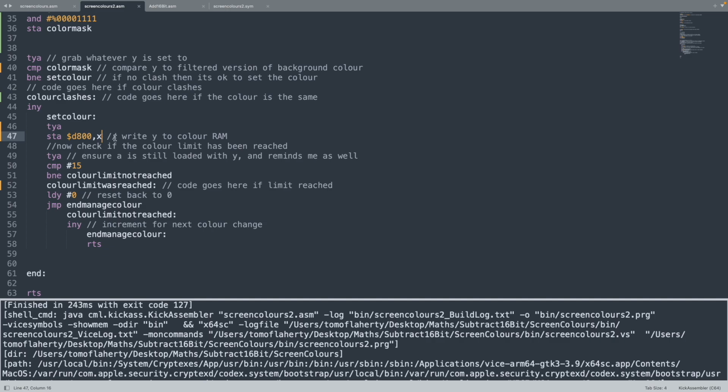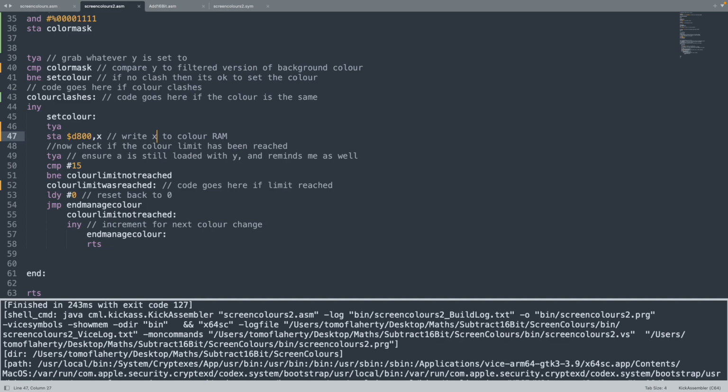This is also something, in fact this is wrong. I actually got this wrong when I first did this because I was trying to output Y to the color RAM. That should actually say X. Little mistake there, but we're all human. When I first ran the code, I had a mistake in there. I was storing with reference to Y, so of course it didn't increment the color after the first 15 iterations, which was a bit silly.